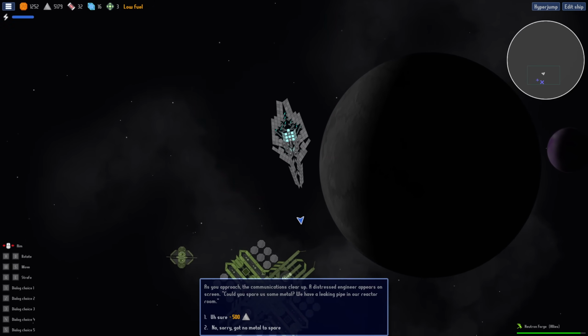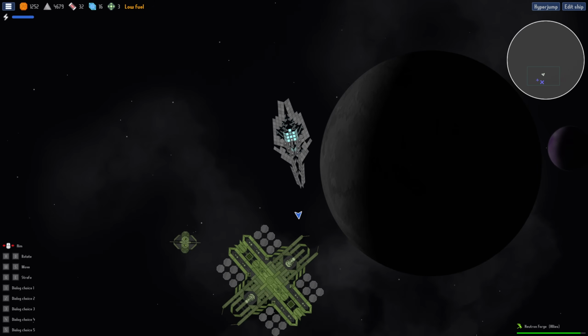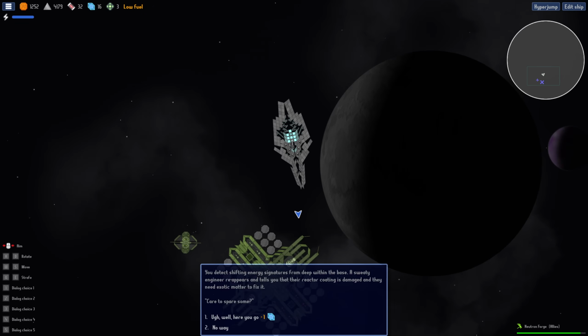As you approach, the communications clear up. A distressed engineer appears on the screen. Could you spare some metal? Yeah. And he reappears, looking even more distressed. It seems like we have another leak in our reactor room. Yep, here's more spare metal. You better make it worth my while.